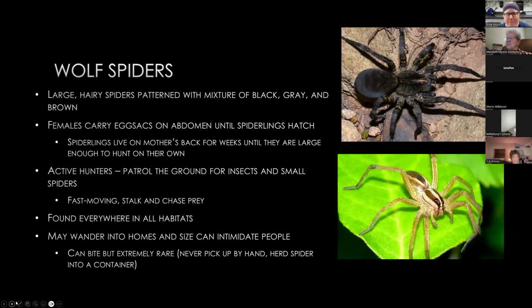And again, just don't pick it up by your hands. Okay? Don't pick it up by your hands. Get it on a sheet of paper or in a container and take it back outside. Don't squish it, please. A lot of people see a spider and they instantly squish it with their shoes. And it's like, oh, guys, come on. It really wasn't being bad or problematic. We've got to get over that stigma a little bit and really try to appreciate our spider friends a little more, just in my opinion.